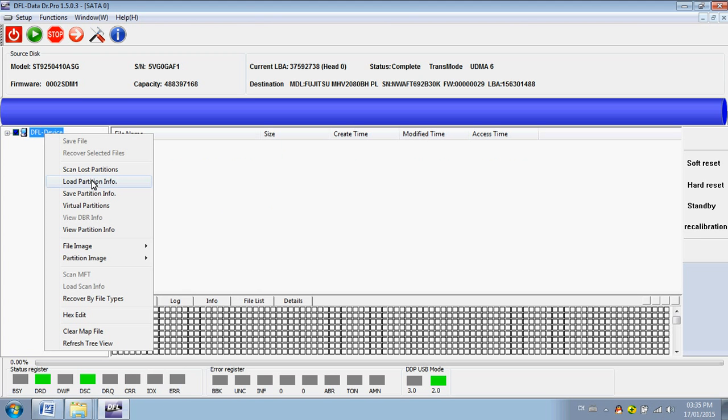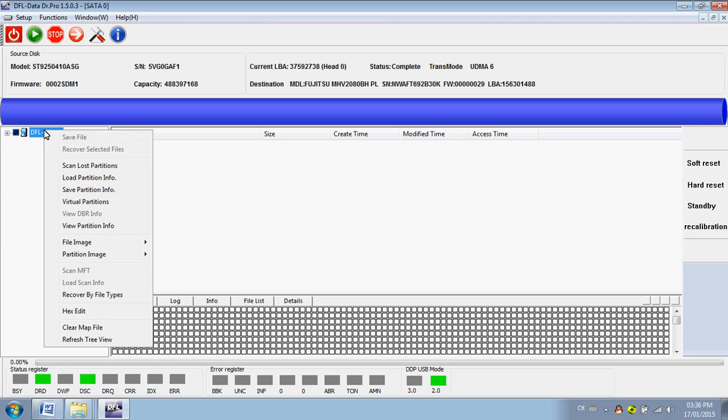You can then right click and scan those partitions. You can use the virtual partitions, file image, partition image, or image the data only sectors. Scan MFT, or scan information recovered by file types.